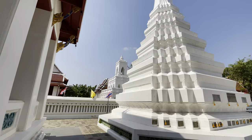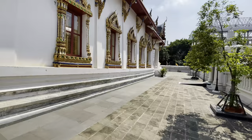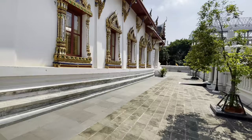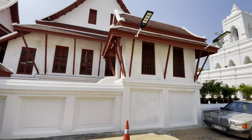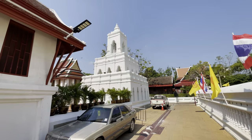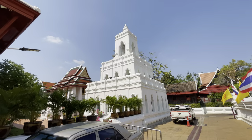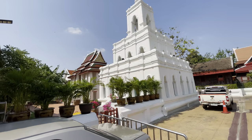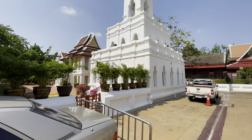Over here is the bell tower. This is a nice look at the side of that Wihan, and you can see how they did the styling where it's bowed in the middle. It looks like they're building a humongous hall over there. Now what's special about the bell tower is the security guard says that at 2 a.m. there'll be a ghost hanging off of the top up there. It goes into the Thai belief that with this being the site of the Burmese prisoners of war execution, as well as the cremation site for the royals, there are ghosts all here, and a lot of the Thais are afraid to come around here at night because of that.